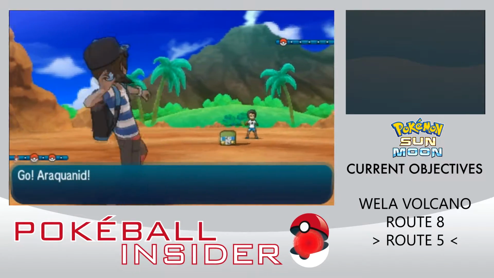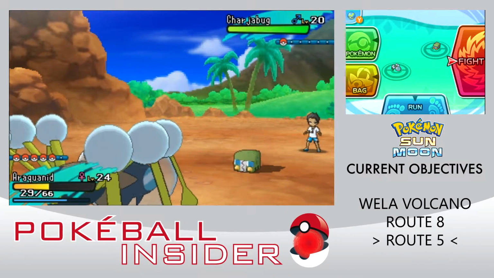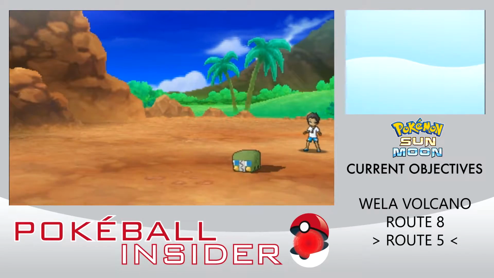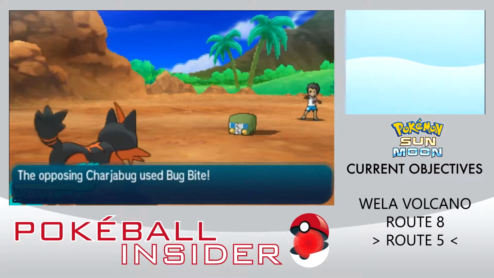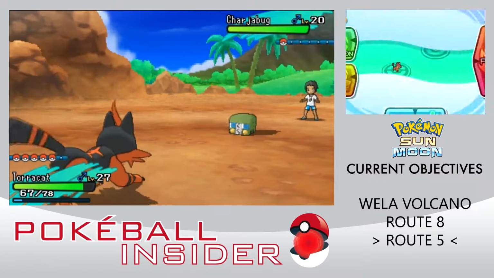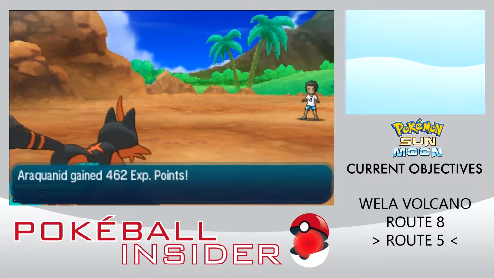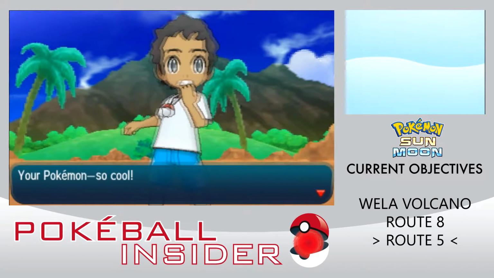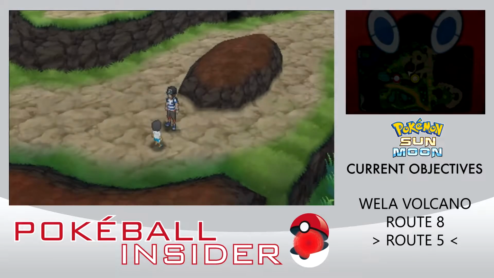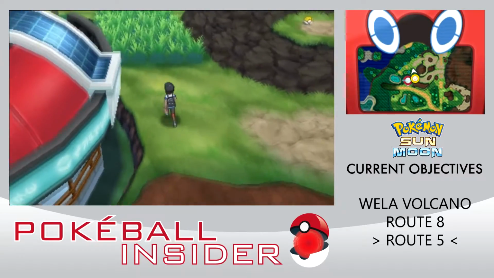This trainer has a Charjabug, which is an electric bug type, like you might be able to guess. Looks like it's the first time seeing it for us. Torracat just tears through that little bug. One more youngster defeated. You head north a little bit, you can find a Zygarde cell, suck into your cube.